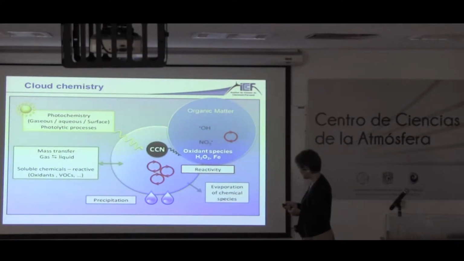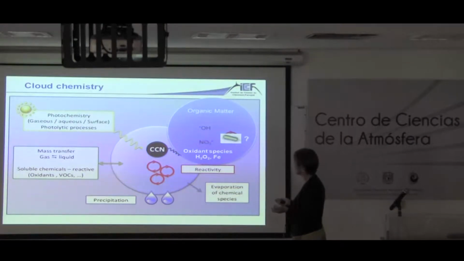And to be very simple and basic, you have organic matter, so lots and lots of organic compounds as a mixture, and you have radicals. The main radicals in cloud chemistry are OH, which is the major one, in particular during the daytime, and nitrate radical. And you have these oxidant species, in particular hydrogen peroxide and iron, that are the source of radicals. So, of course, all this is cloud chemistry. But the question was then, do these microbes, because they are active, they have biocatalysts, can they compete with this radical chemistry? So that is the main question we tried to answer.